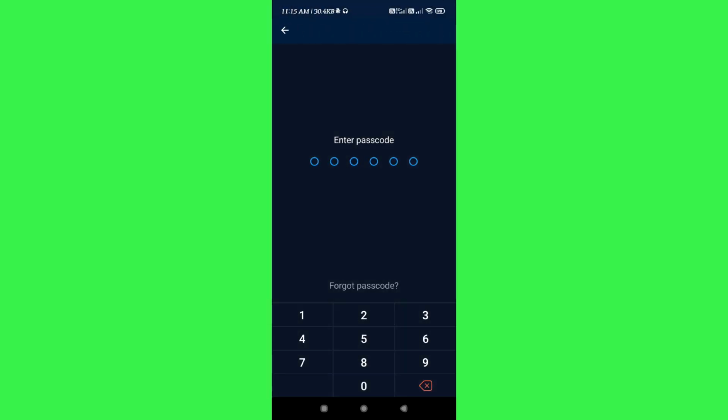where it will show you a prompt that says if you lost or reset your phone, you can restore 2FA using the secret seed provided during the initial 2FA setup process. So you need to turn the toggle button on right next to it. Then it will ask you to enter the passcode. So in this section, you just have to enter the passcode.